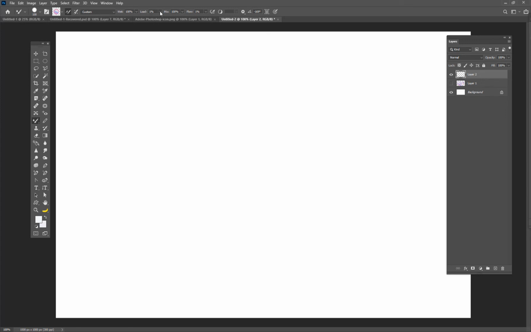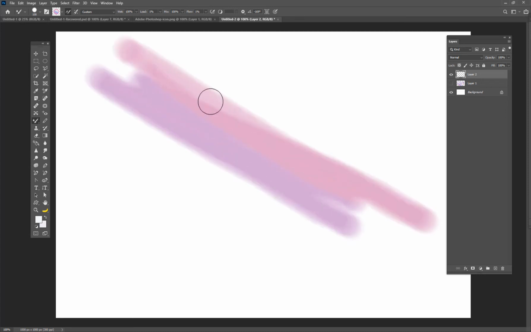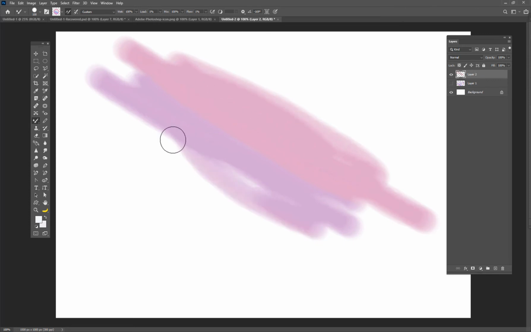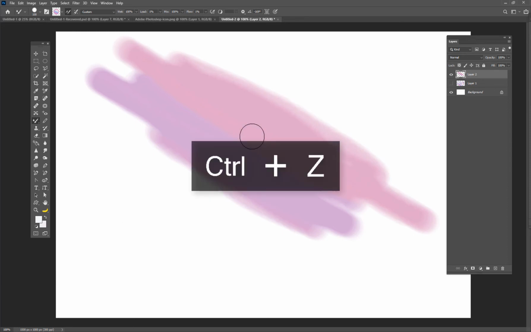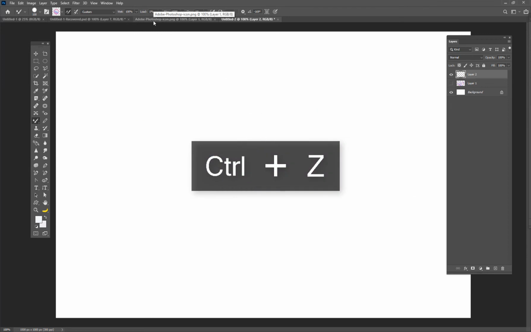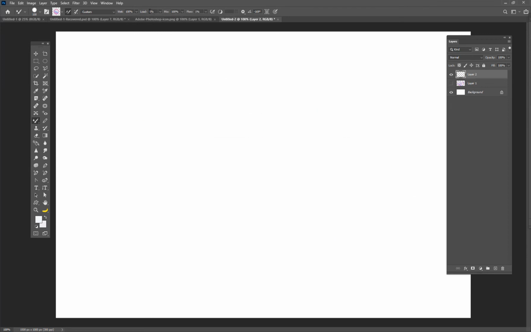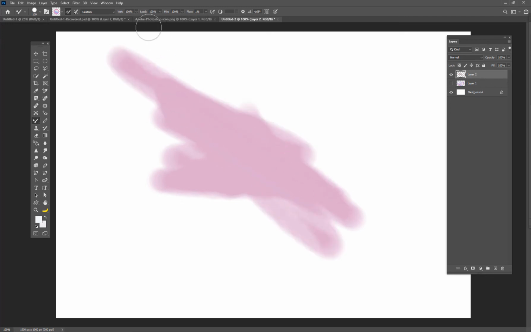So let's just experiment. So wet is at 100%. You can see now my 3D tube looks more like a watercolor brush. It's very soft and painty, and it's at 100%. It's mixing all the colors. I'm going to just press Control Z, and so we can delete that. Now let's look at the load if we turn it up. So when we paint at 100% load, it's loading more of the paint. Now what happens if we turn it down?